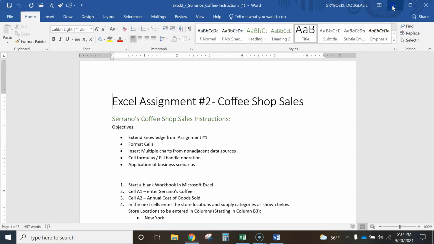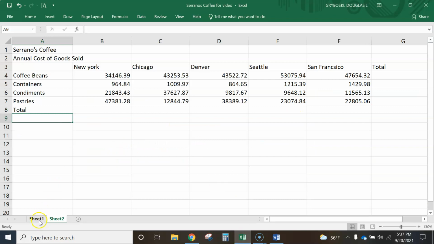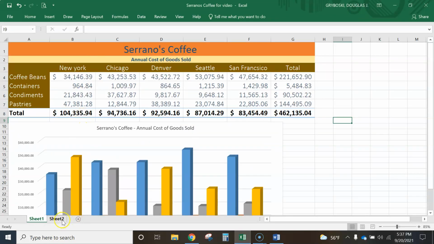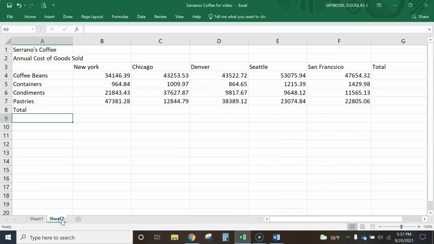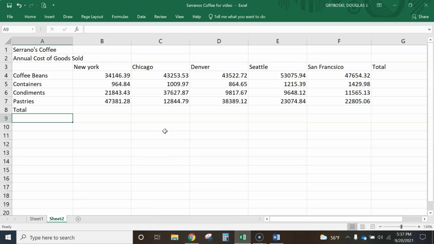All right, let's go back to this one. And so now this tab shows what it looks like, and then this tab so I can make reference back and forth, and you guys will be making reference from that written document at the bottom. It gives an example, a picture of the finished file.